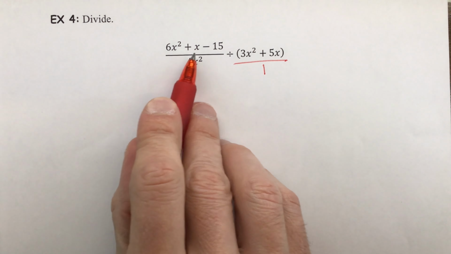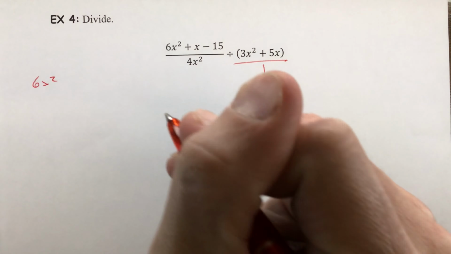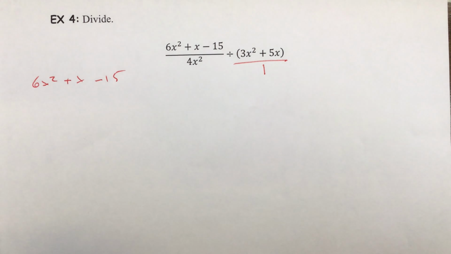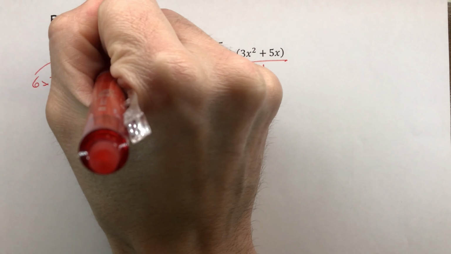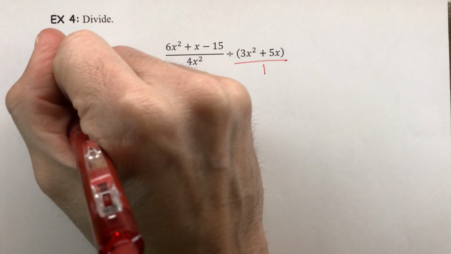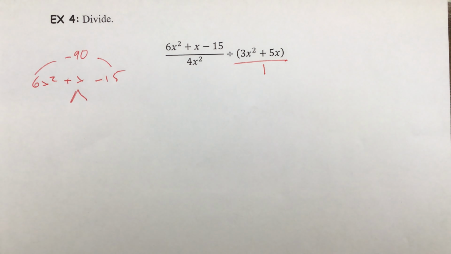All right, so factoring by parts. 6x squared plus x minus 15. We need to find two numbers that multiply to give us a negative 90. That would be the product of the 6 and the negative 15, but also add up to give us a positive 1. Okay, one will be positive, one will be negative. Their difference actually needs to be 1. So that's going to be 10 and 9 with a positive 10.